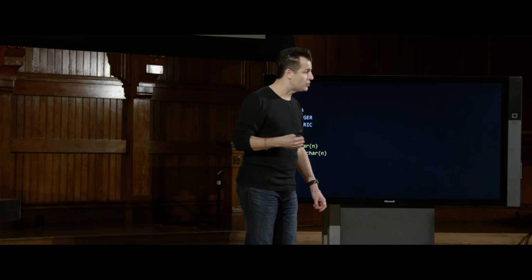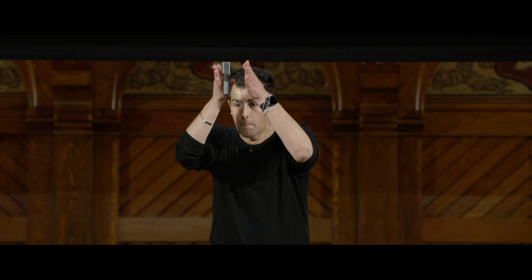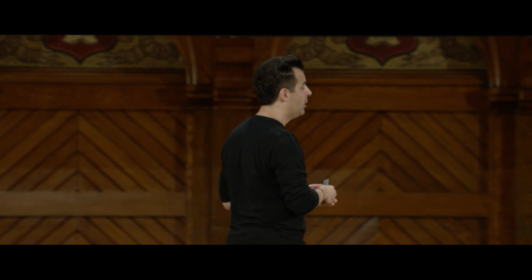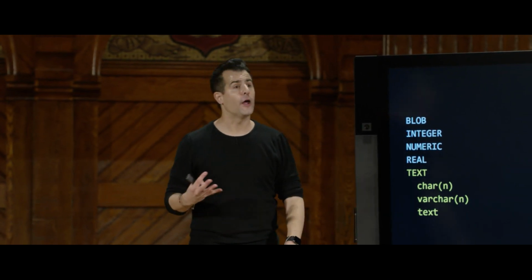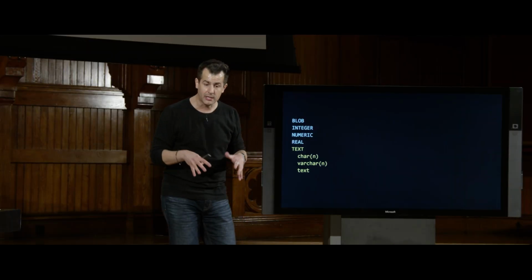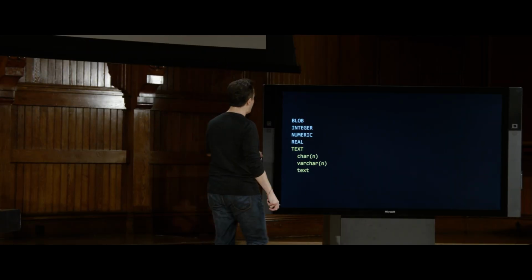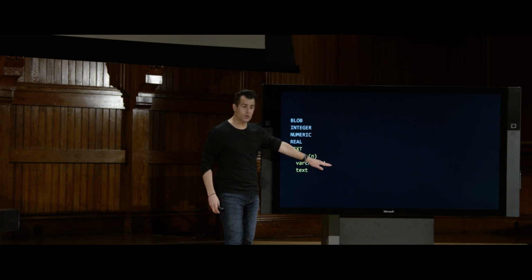Well, maybe like US state codes. If you have MA for Massachusetts or CA for California, it might be nice to tell the database that you can store minimally and maximally 2 characters for every value I'm going to give you. Varchar is a little different. This is a variable number of characters. If your column might have a few characters or a lot of characters based on what some human types in, you can give an upper bound n on how many characters will be stored in every cell.